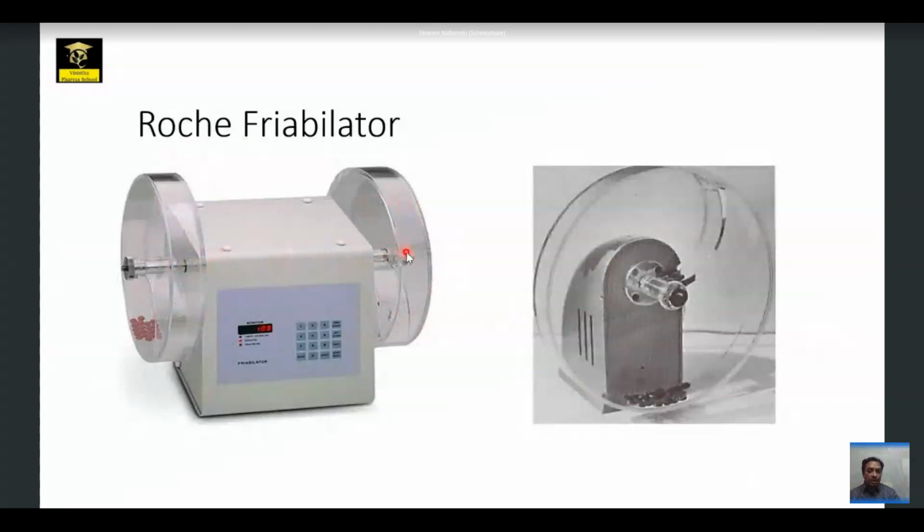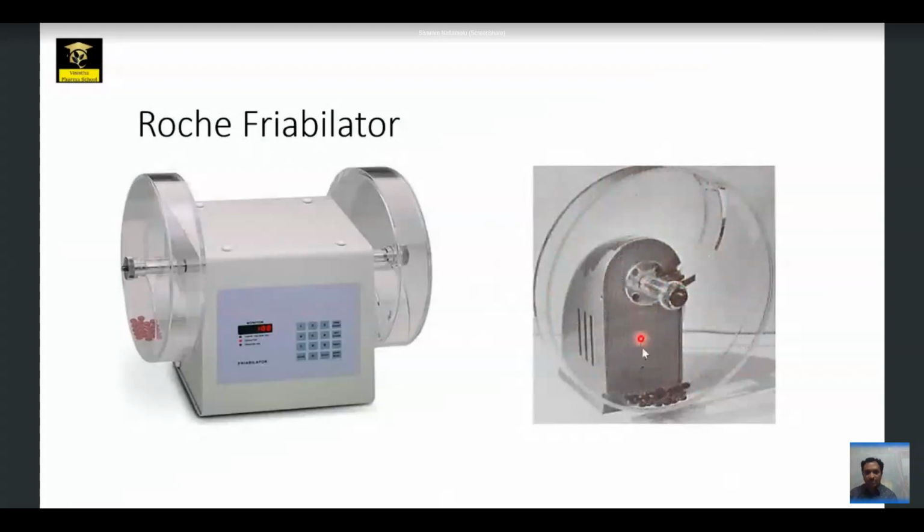If you see the side view of the Roche friabilator, this is how the plastic disc will look. This is like a cylindrical shell-like device wherein you have a curved shaft over here. This is the shaft that connects the shaft of the Roche friabilator to the periphery of the plastic disc. When the friabilator is rotating, it rotates in this direction, and the tablets will be made to fall from a height of 6 inches. This is how the tablets will fall from here to here from 6 inches.